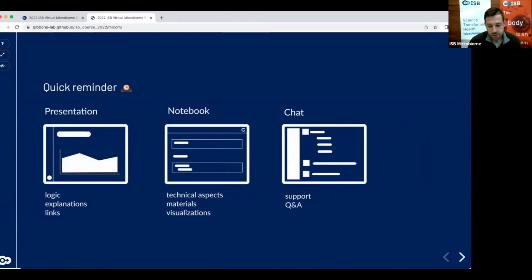Quick reminder before we jump in, as with yesterday, this course will be taught across 3 separate modules. The presentation slides that we're currently looking at will contain explanations of the logic and the methods that we're using in the course, as well as links to pertinent materials related to the course today. All the analysis and modeling that we'll be doing, as well as building visualizations of our results, will take place in the course notebook, which is hosted in Google Colab. You can navigate to the notebook using the link on the next slide, but I believe that link is also available in the email that was sent to you, and I believe the TAs have posted that in the Slack channel as well. So you should be able to find it through one of those methods.